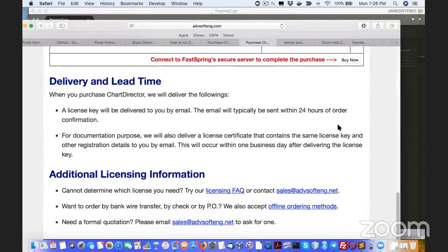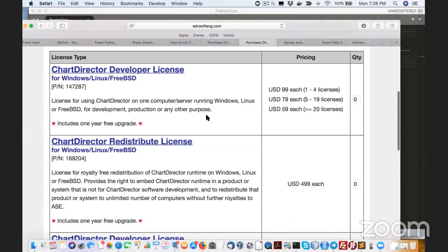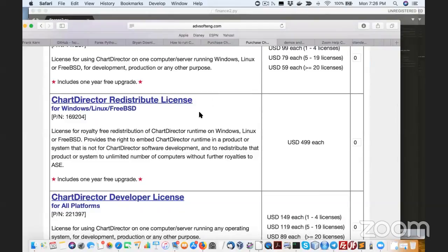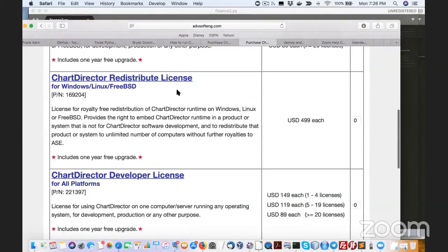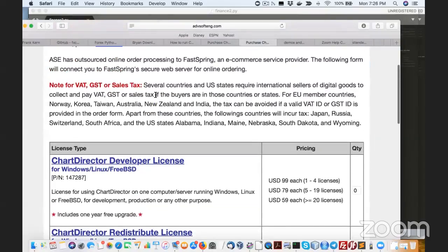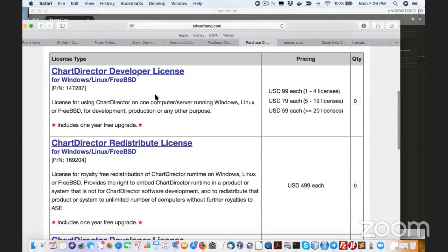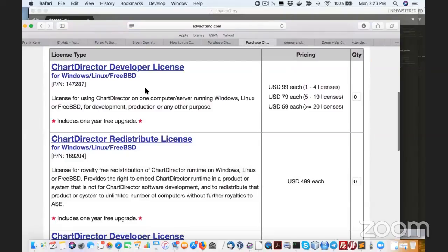Anybody else got any questions on this so far? It's almost half an hour. I knew it was going to be a pretty short demo, but I just wanted to show you what I'm using now as my charting. It's not a lot of rocket science and busy stuff, but it does the job. For the money, it's pretty easy to work with. And as I said, for any new product I like, the support matters, and their support's quite good. That's pretty well all I want to show you.